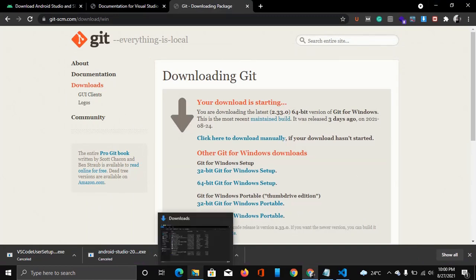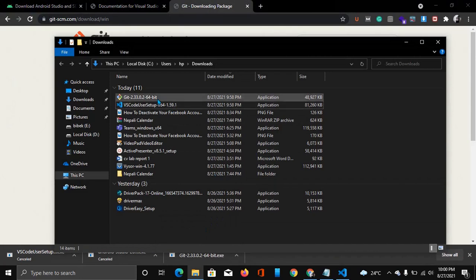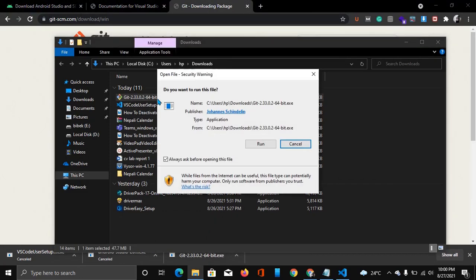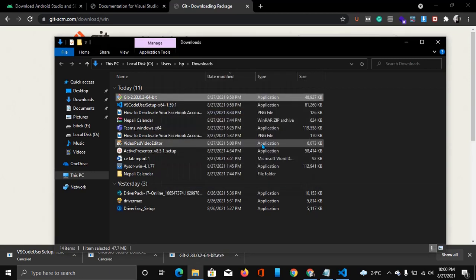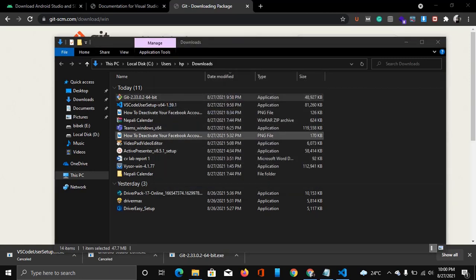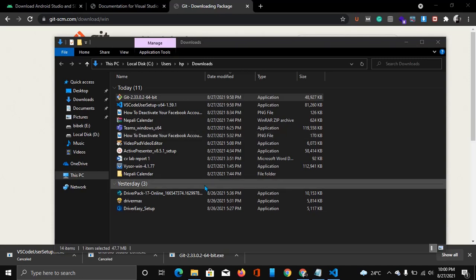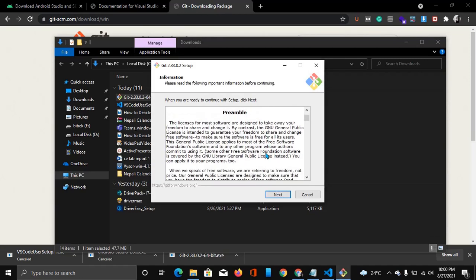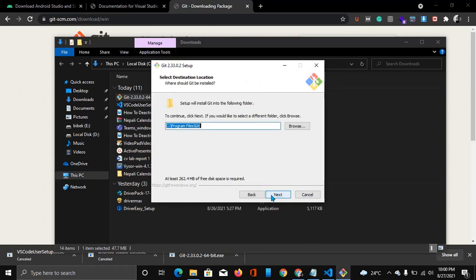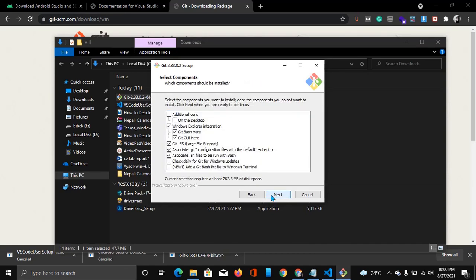So now let's install Git. Click on run and allow permission. Now click on next. Now you can choose this option to show the icon on the desktop.